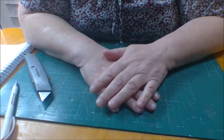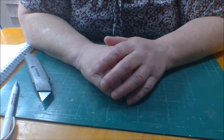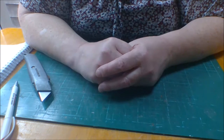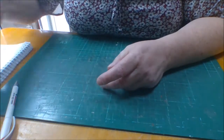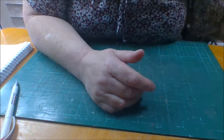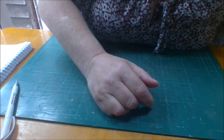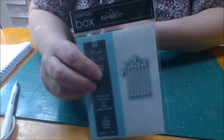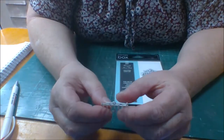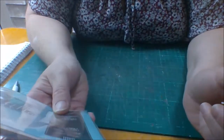So I've put my door frame on. I haven't put the door on. I've put my wheels on. They're all glued down. I wanted everything dry so that I could manoeuvre it about without things falling off. So what else did I do? I cut my fence as well. I've got this memory box die. So I cut, I think it was about 16 of these. I thought it's a gate. I think it's a gate.